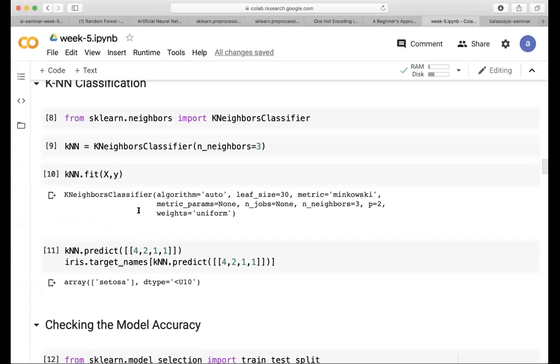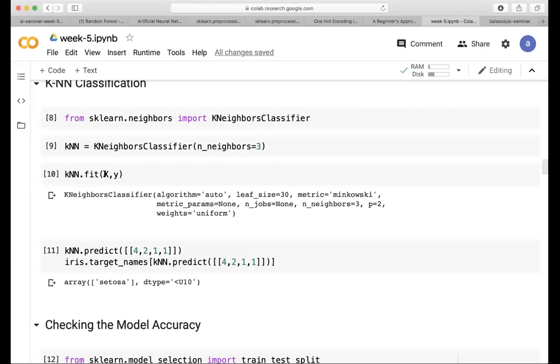Again, it's very standard. You can see that we are just calling 4 lines to have a basic nearest neighbor classifier built. We specify how many neighbors that we want, we call the fit function, and then we call the predict function. So that's how easy it is to build a classifier.